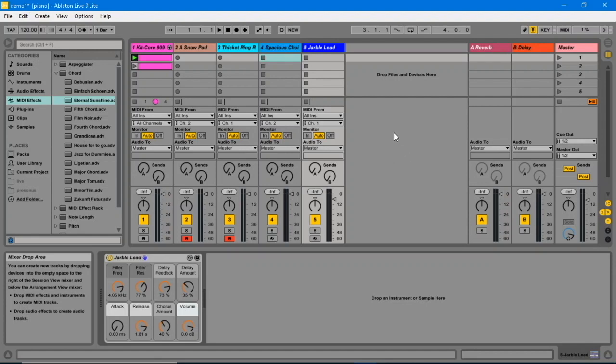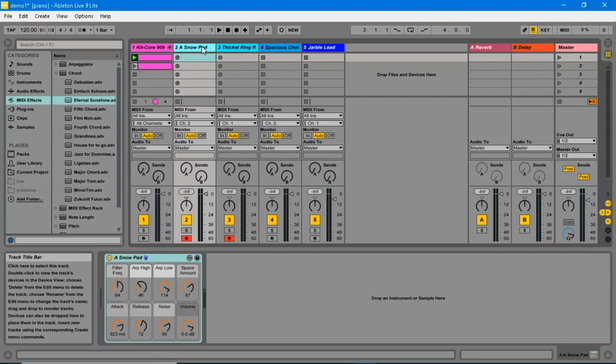If I go back to the snow pad and play the snow pad, I'm going to move the fader F1 up and down, so you can see I'm changing the volume of the snow pad with the F1.